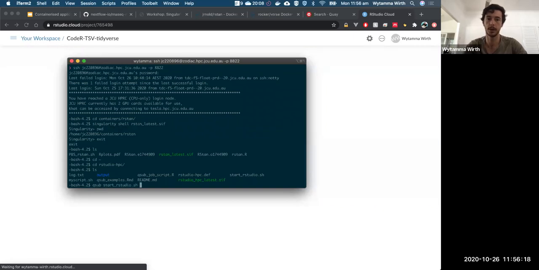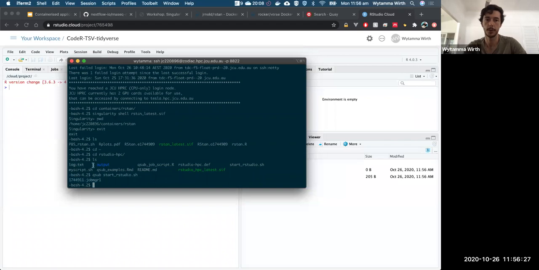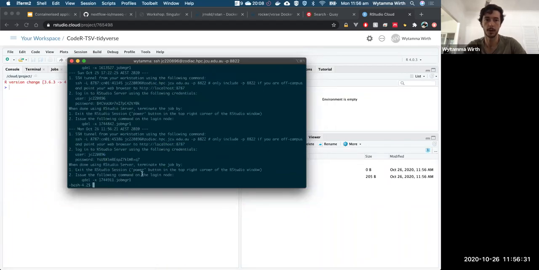So I can share a link that says how to set this up, but basically I submit this start RStudio command to QSub, which will then give me a log file from today, Monday. It says run this command in my terminal.